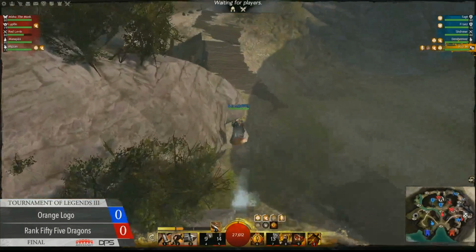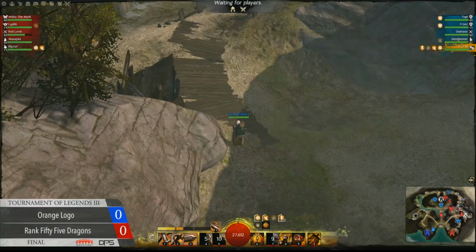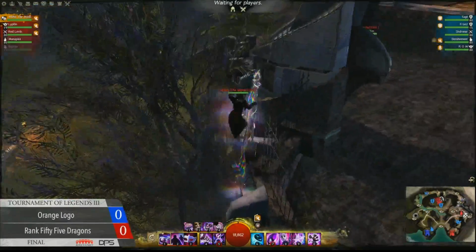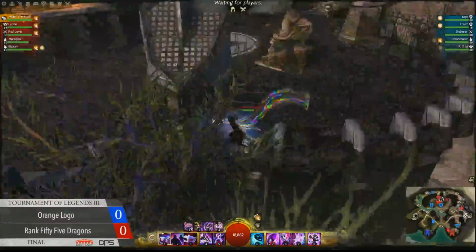All right, looks like we're just going to get both teams readied up, and we're just moments, seconds even away from the finals of the European Tournament of Legends 3 here. The finals between, once again, Orange Logo and Rank 55 Dragons here. This is a matchup we've been seeing a little bit of lately. We saw it actually in an ESL about a week ago here, and we actually saw Rank 55 take it over Orange Logo, so it's going to be interesting.